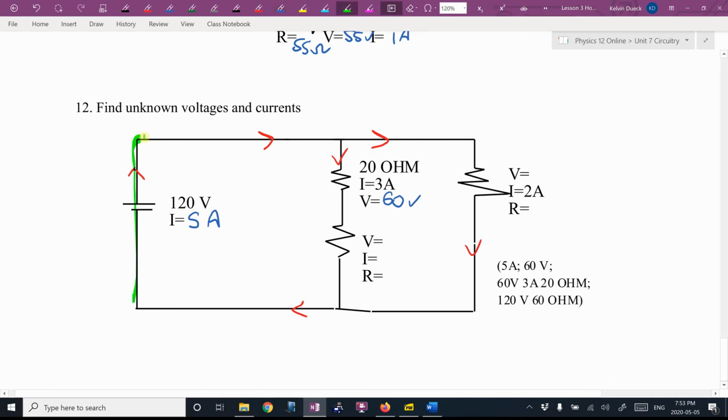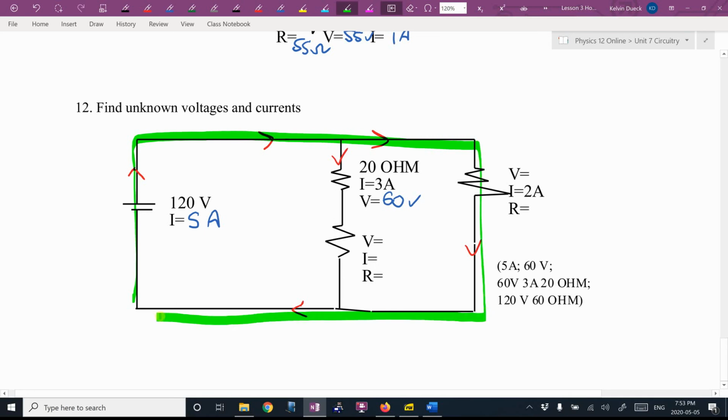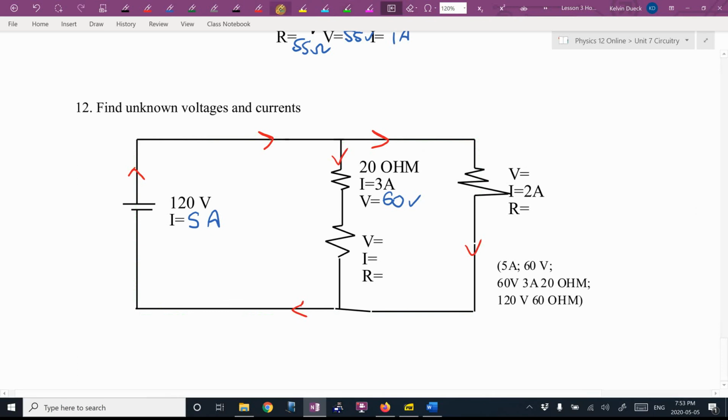So, ski. I start with 120 volts. I go through that resistor. That gets me all the way down to the ground. You know what? That resistor has to be using up all 120 volts. Knock, knock. I know two things. I know three things or four things. I can tell you the resistance. It's going to be V over R. It's going to be 60 ohms.